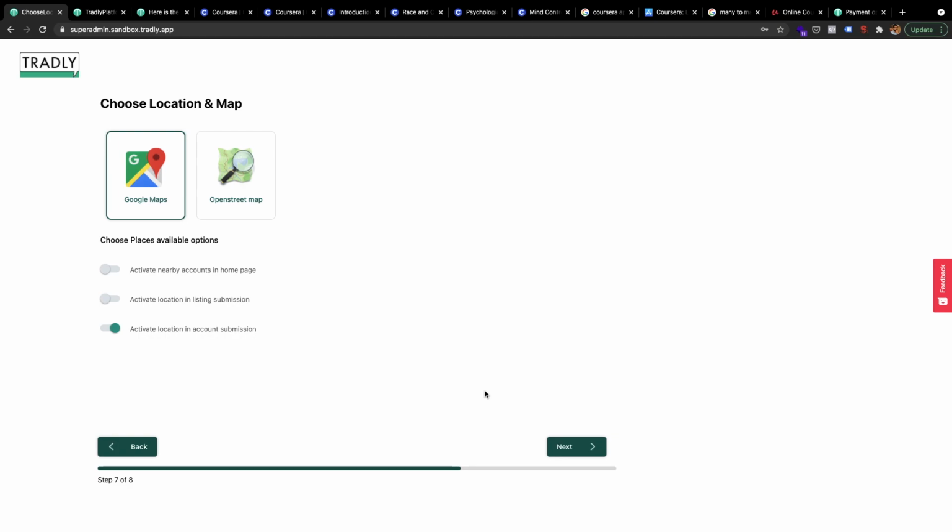So let's say you want to have location features inside the app. For example, when your tutors sign up, you can collect their location. You can use this location to show nearby teachers when a student searches, because for the app to show them, you need the latitude and longitude. So when the tutors open their profile, we need to collect the latitude and longitude. Then when the student searches from his or her location, we will get an approximate latitude and longitude.